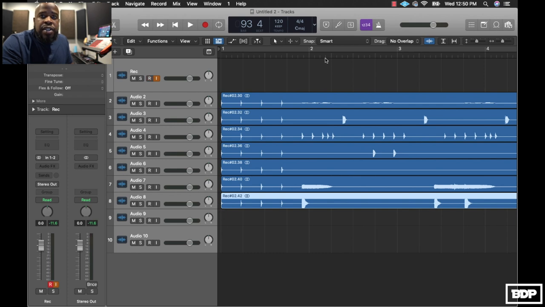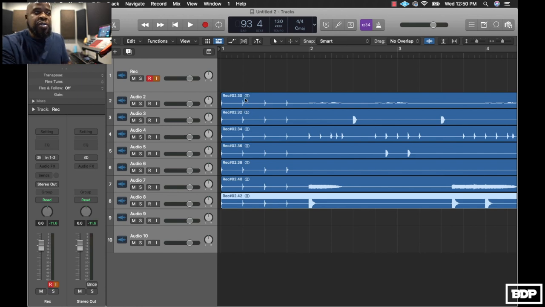So now I have to go ahead and start my cutting because we want to make sure we have everything lined up. We have to make sure we have the tempo set correctly. So the tempo of this beat was 130. So let me go ahead and set that. And as you can see, all of the clicks line up to the grid now.